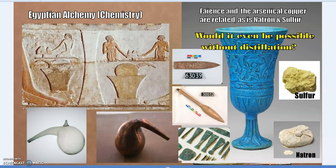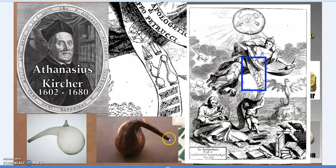But this importance of chemistry, especially looking at the analysis of these older ceramics, which would also be used in Mesopotamia, almost certainly the broad range of this knowledge almost seems to have been impossible without distillation, because even the recent attempts at remaking this ancient glass, they're using chemistry off the shelves, whereas the Egyptians couldn't just go to a chemistry warehouse and buy the chemicals involved. These had to be sourced and refined, and it would almost be implausible that they did not have distillation.